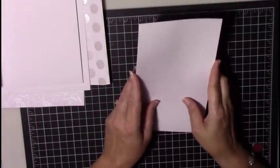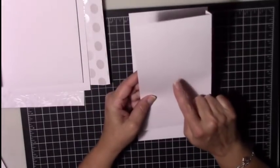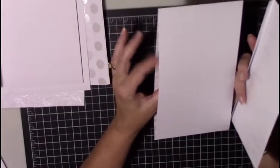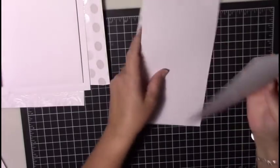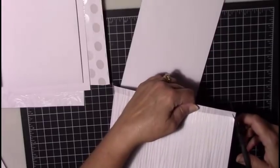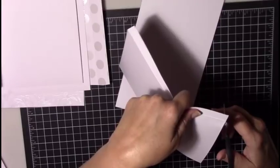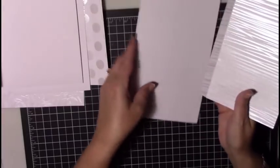Okay, so the first thing I'm going to do is take this and put the pockets on this side. This is the side that's going to go into my hinge. So I'm going to put my flap. Oh, and I didn't cut this one. You want to give this a little trim too. I did the other ones, I just didn't do this one.